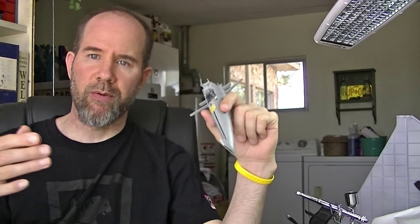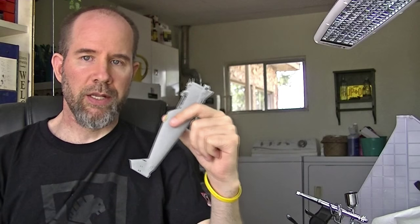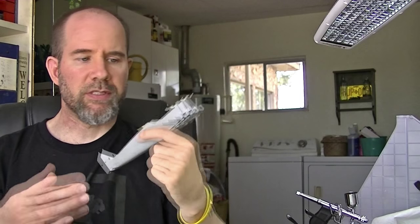But yet everything goes together exactly the way it's supposed to. And that's the end of the spectrum that I would put a Tamiya 1/32 kit on. This thing is somewhere in between. Again, I didn't have to fight with anything really to get it to go together, but there are a number of places in the assembly of this cockpit section where you can put it together incorrectly and not figure it out until it's almost too late.